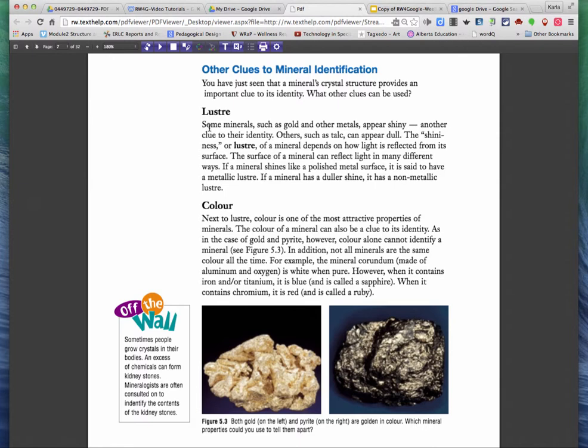So what I'm going to do is highlight a bit of material or a bit of information that I think is important. So I'm just going to highlight this. And after I've selected that with my text, a little pop-up window appears. So I can highlight this in whatever color I like. So I'm going to choose that.